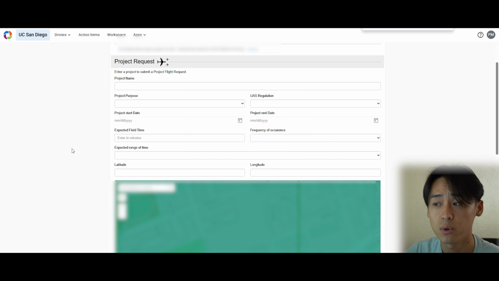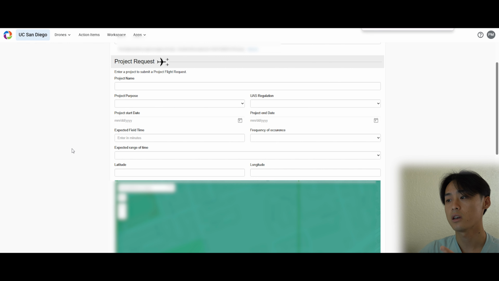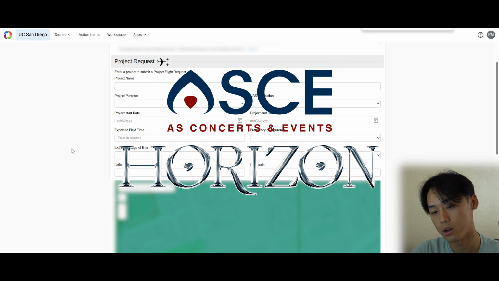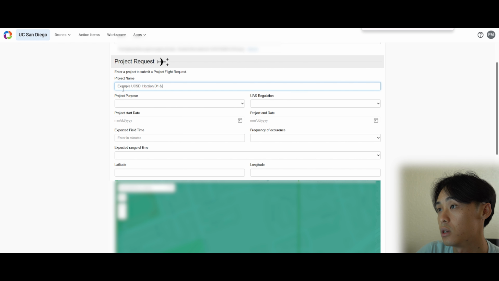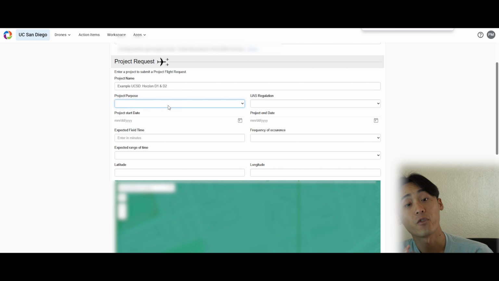For this example, we'll use my previous one that I did, which is my event called Horizon with UCSD's ACE. So let's just say example UCSD Horizon, day 1 and day 2. Okay, so project purpose. For my use case scenario, it's going to be Part 107, but you can also do it recreationally.